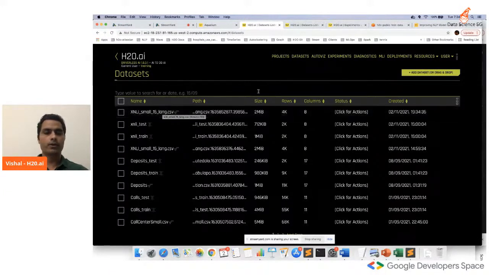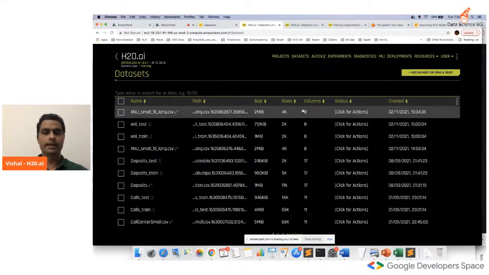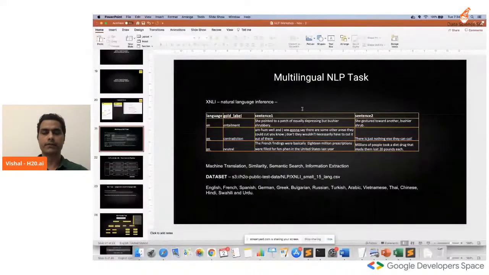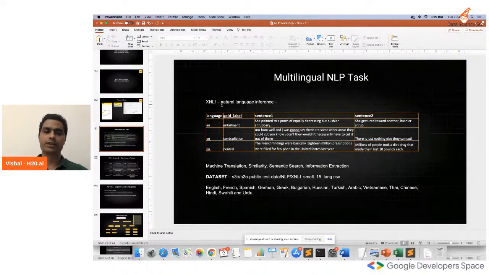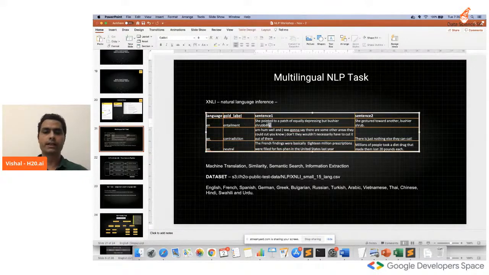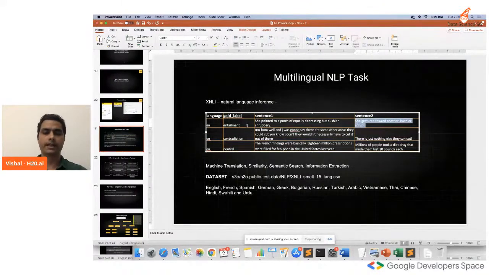To talk more about this particular dataset and the use case that we are going to work on: this is the XNLI use case, which is a natural language inference use case, where the idea is that if you have sentences or text from two different sources, we need to predict whether these two sentences are talking about the same thing, if their meaning is the same.